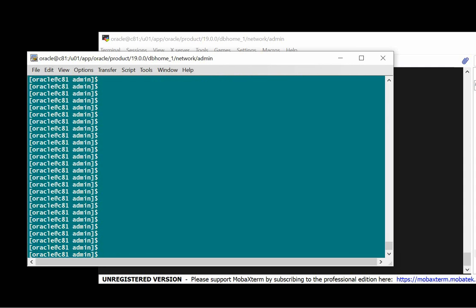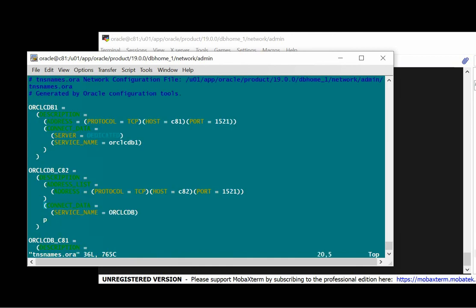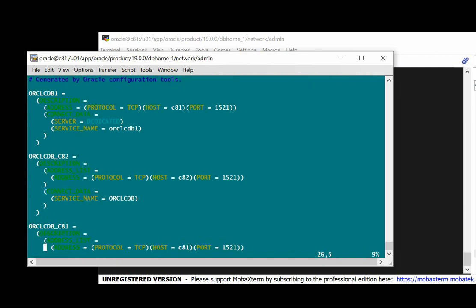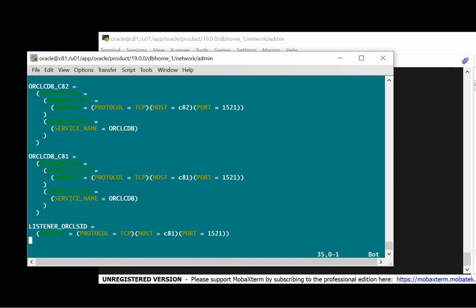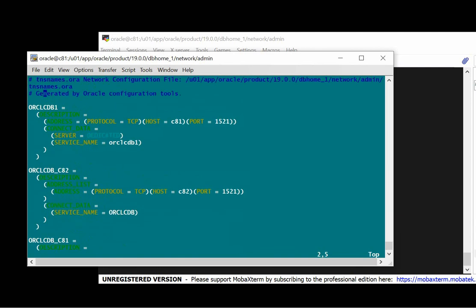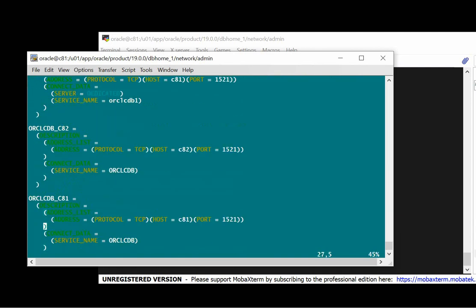Now we're going to try to connect using the TNS, okay? Let's look at our TNS definition. So it's tnsnames.ora. I defined two entries, some of it is installer-defined, okay? So one entry is this one.